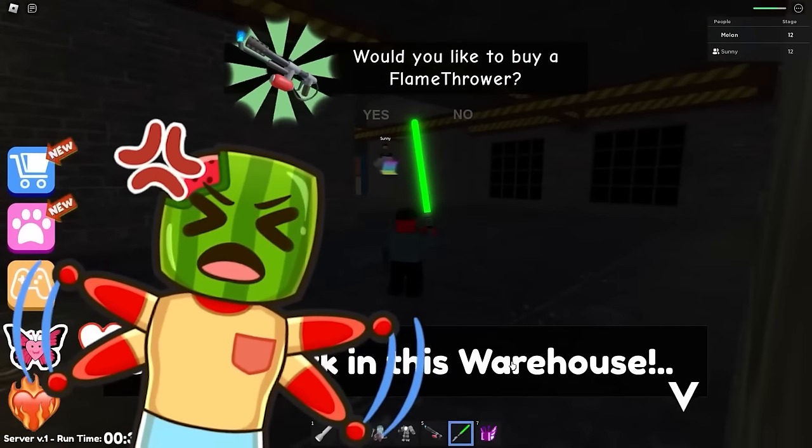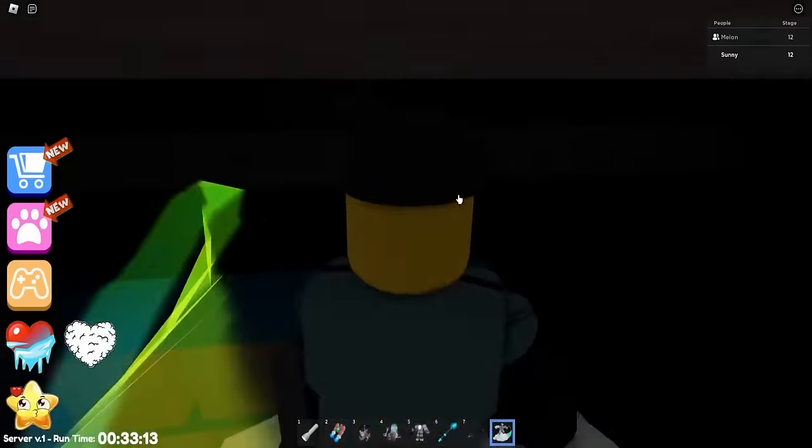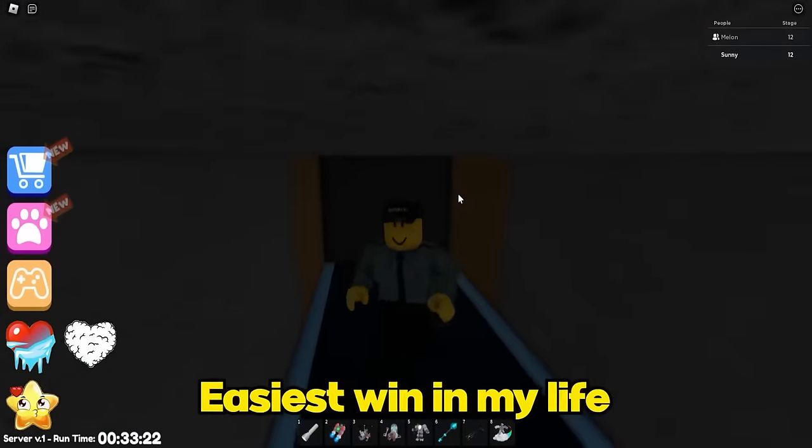Bro, you don't even have that power up, you cheater. No, it was a misclick. I was just trying to ride my cloud through the rafters. I can't even see anything. Oh, wait, am I out of the map? Where am I? I'm so lost. Oh, arrow, conveyor belt, and off the cloud. Easiest win of my life.